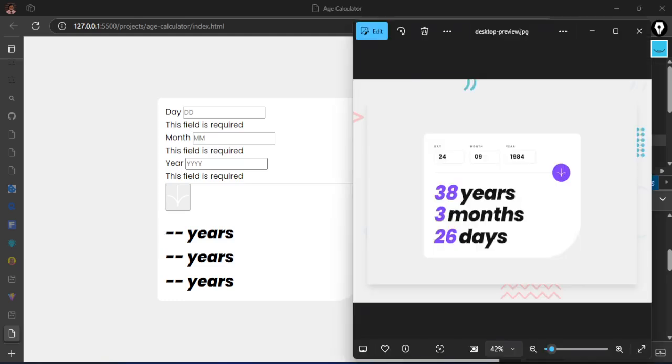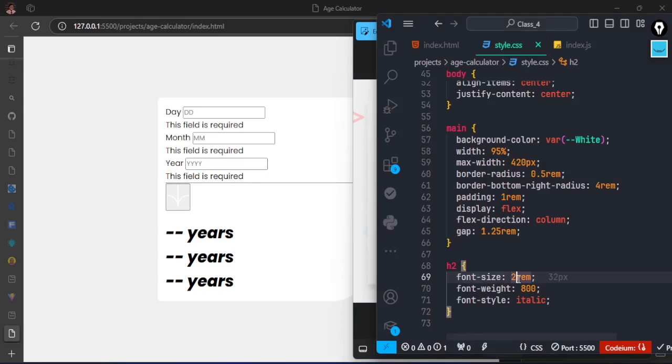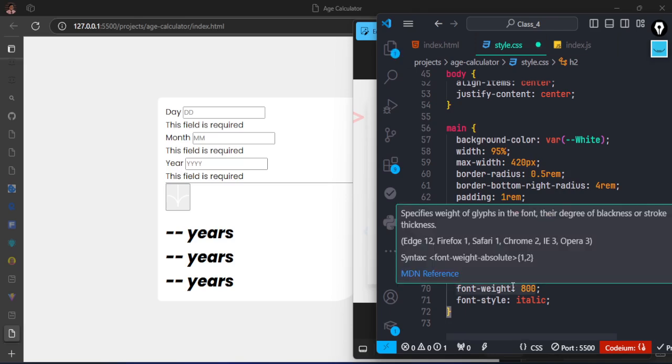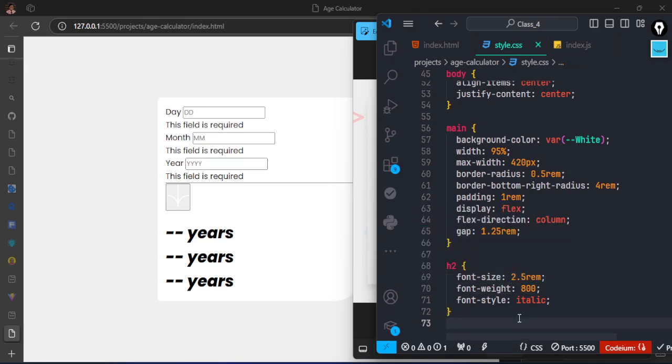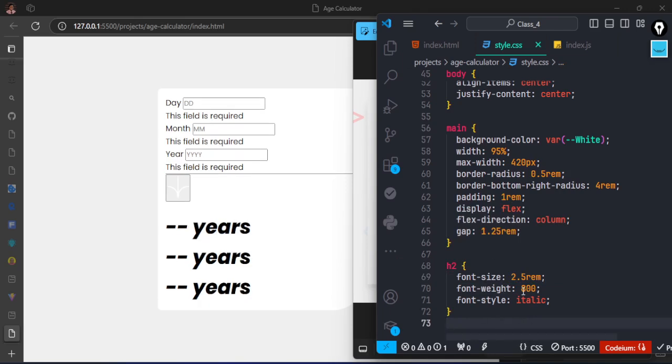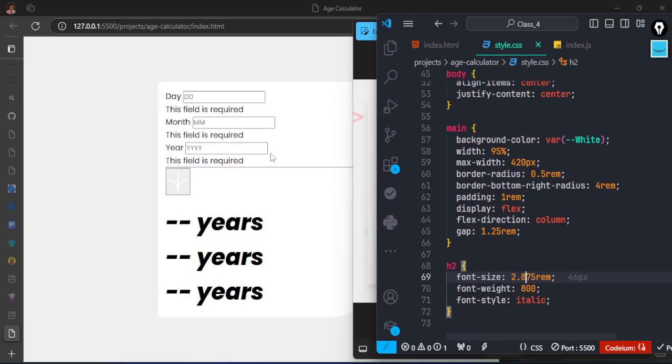Nah, I don't think it is okay. Yeah, it's bigger than that. So let me increase it to 2.5, which is going to be 36. What's going on? It's 40, not 36. So save. As you can see, it's coming big. Let me go to 2.75, 2.875. That's 46. Yeah, I think it is okay like this.